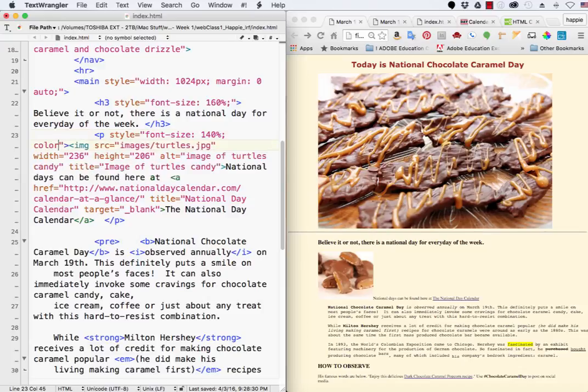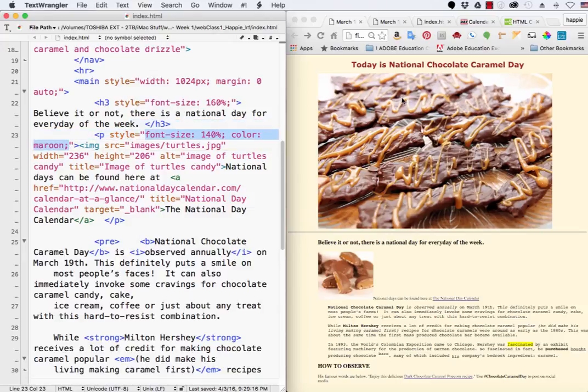Next, we want to set our color. So the property for color and the value is going to be maroon, M-A-R-O-O-N, and make sure we end it with that semicolon. So here's what we just did. Mine went to the other line, so I just want to highlight it so that you can see what we just did. We added the style for the font size, made it 140 percent, and we added the property of color and the value of maroon. And then, of course, we have our semicolon that it should be in between.